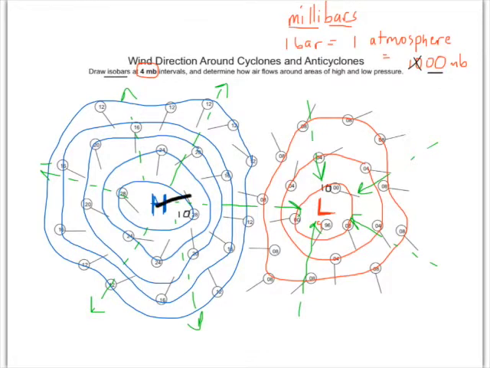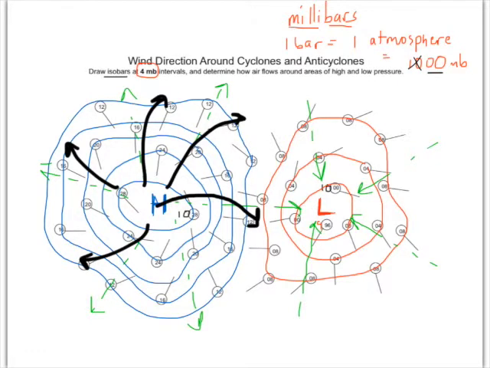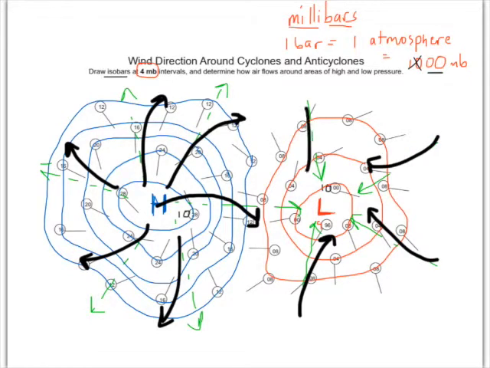And so this straight line going across right here, right from high to low, is actually going to be bending to the right. That's going to be bending to the right. This guy is going to be bending to the right. To the right, to the right, to the right, and so forth. Similarly, on the right-hand side, the wind wants to flow right to the center, but it's going to swirl off to the right because of the Coriolis effect.